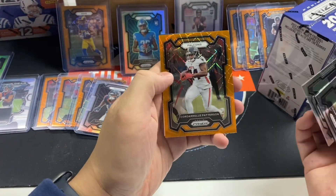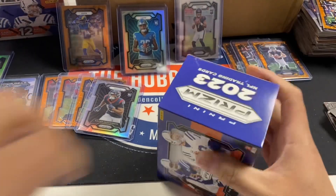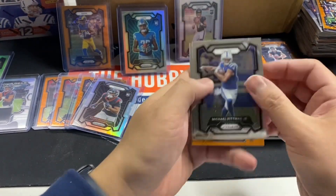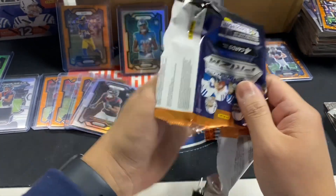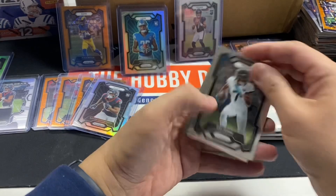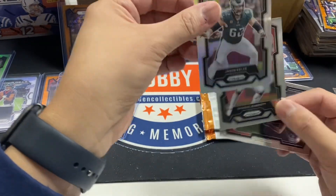Mark Brunell, Charlie Jones, Cordell Patterson, Justin Herbert Prismatic. On average you're not going to hit the top five lasers, but we hit a pretty good amount of top players. Luke Schoonmaker rookie laser. I think two months from now if you open a sealed case, it would be half the hits — but it's just a theory. Everything has a print date, so supposedly it's all in the same batch. But I think Panini knows where each and every single box goes and what's inside — they control the hits. Jason Kelsey silver — that's probably a $5 card.